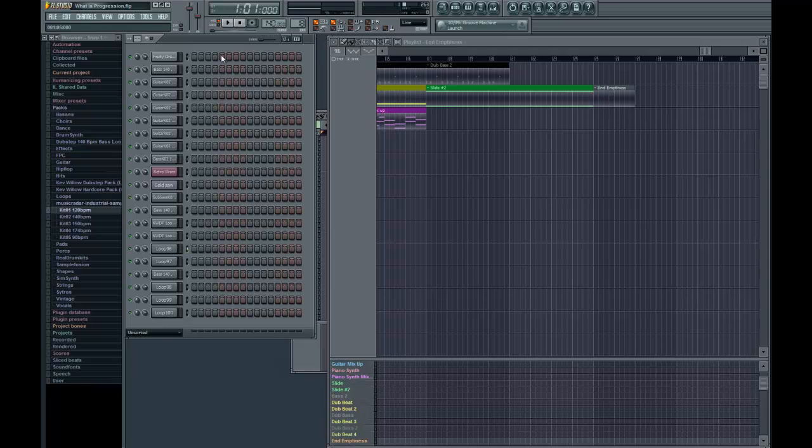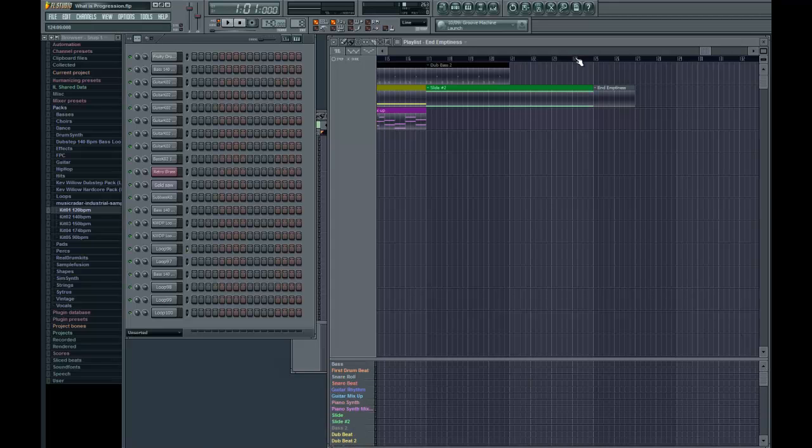And then of course reverse slide. This emptiness is actually nothing. This is legit nothing. This is because at the end of the slide, it just had an echo to it. I was like, oh, that's pretty cool. But the echo would stop because the song would cut off there. So I'm like, all right, let me just add an empty thing.